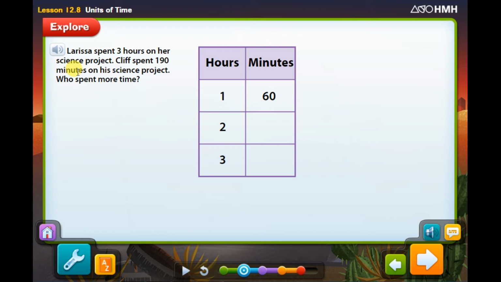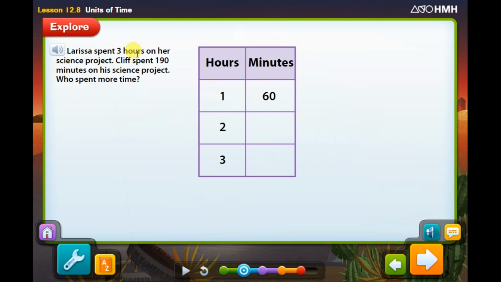So how can I convert hours to minutes? Hours is the biggest unit, minutes is the smallest unit. To move from the greatest unit to the smallest unit, you multiply. From a big to a small unit, we multiply. So we should multiply the number of hours by how many minutes are in an hour. And we know there are 60 minutes in 1 hour, right?